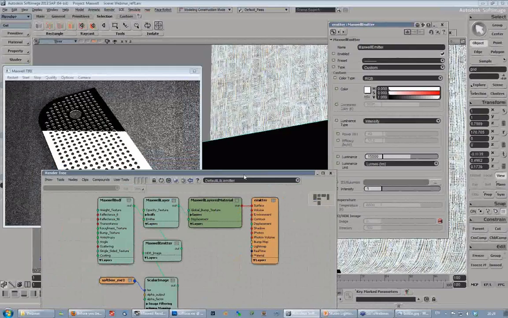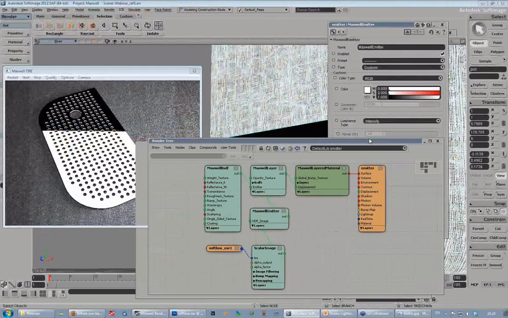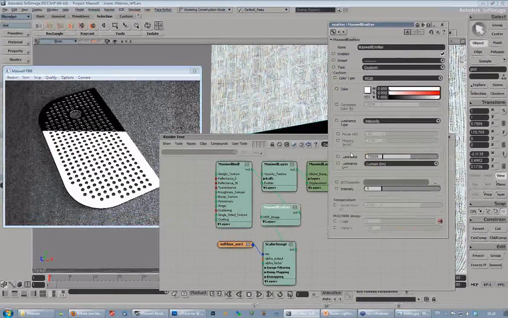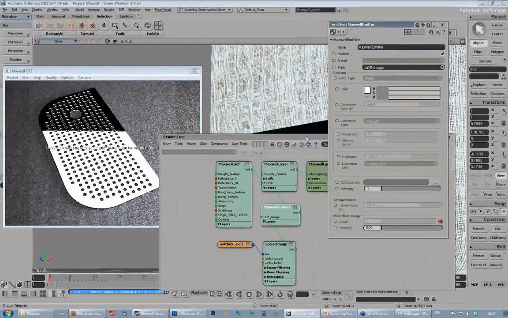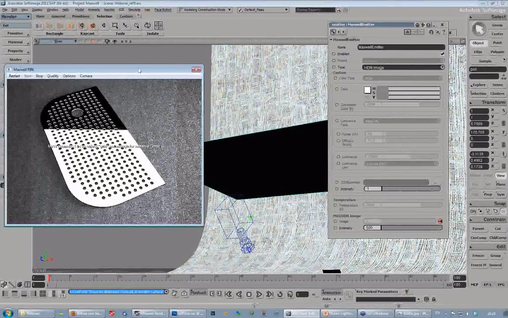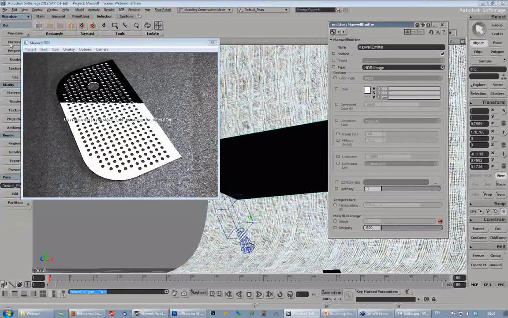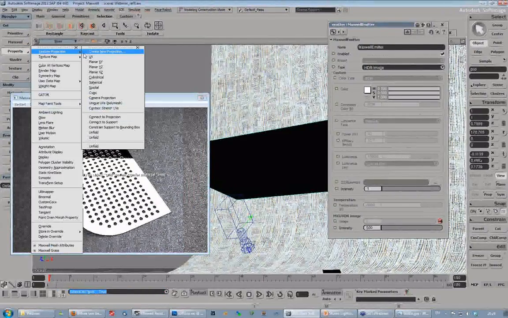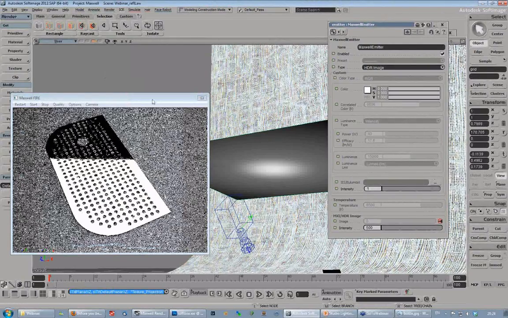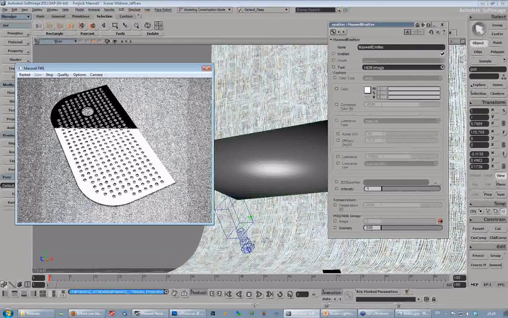Just like so. And switch it to HDR. Oops, I forgot to add UVs to this. Okay, and by default you can see the intensity set to 500, and in this case it's much too bright. I'm going to set it at 1.